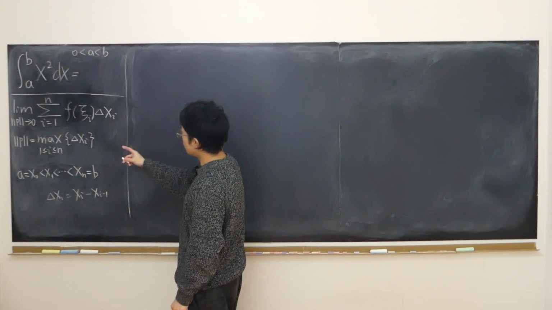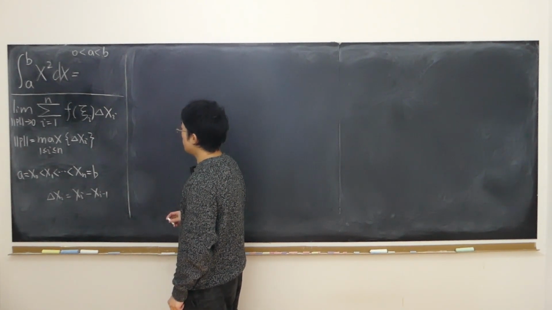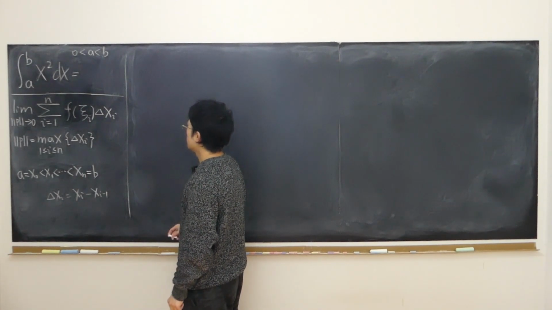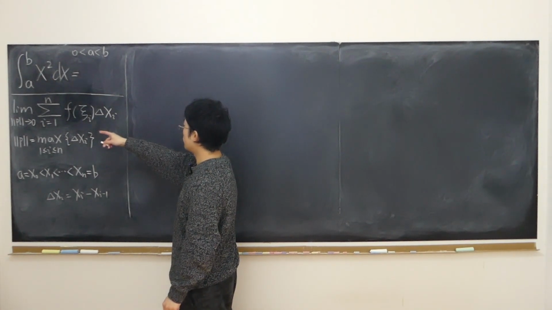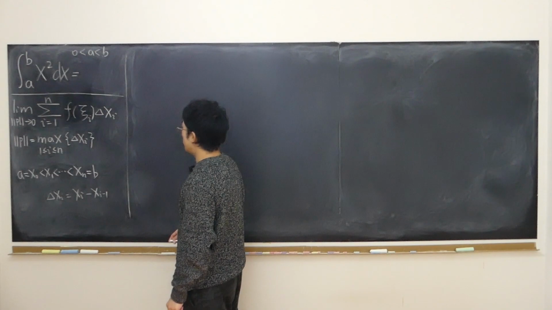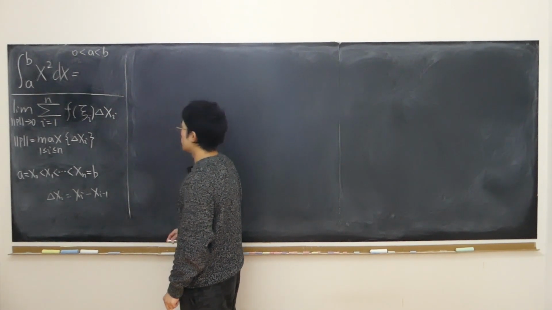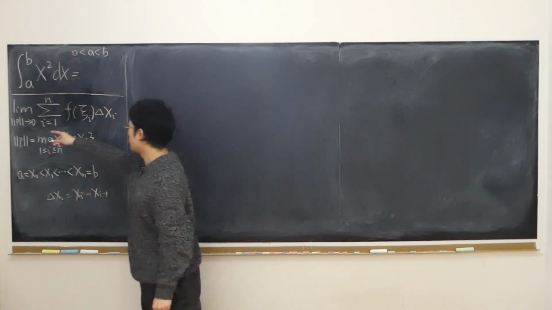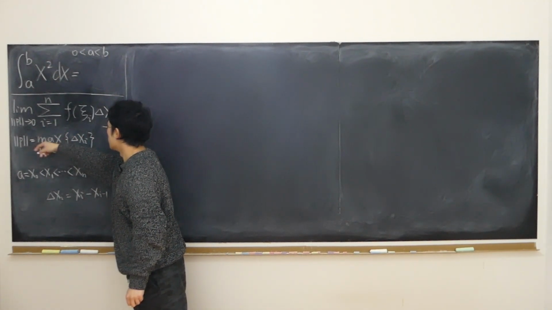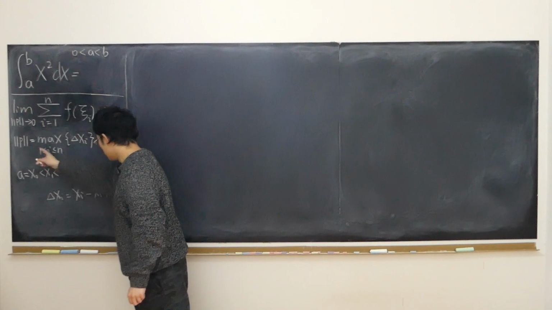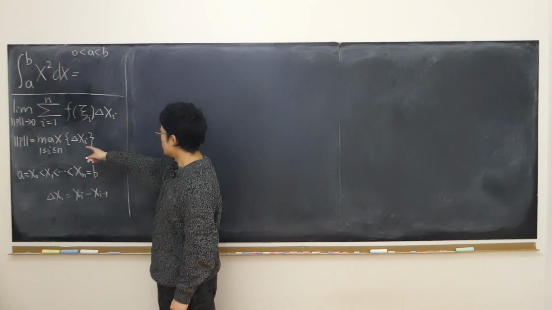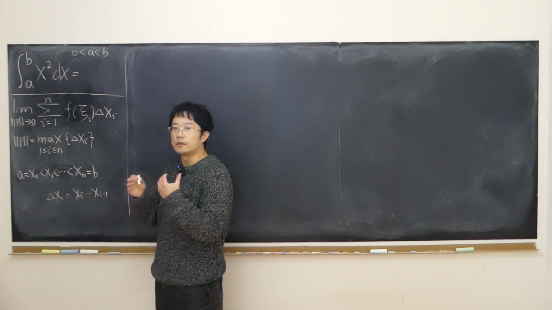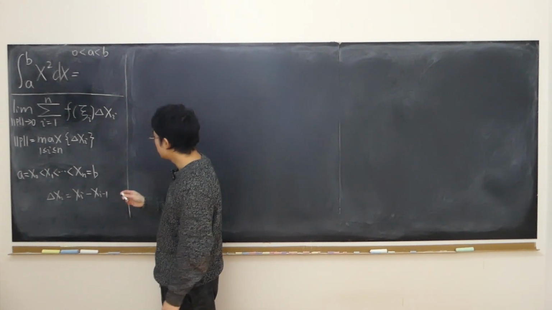And we're only going to use the original definition of the Riemann integral, using the limit of the Riemann sum, the sum of i from 1 all the way up to n of f of c_i times delta x_i, as the width of the partition approaches 0. The norm of P represents the length of the biggest small interval in our partition.